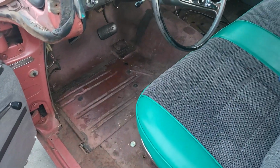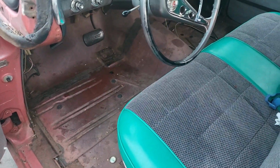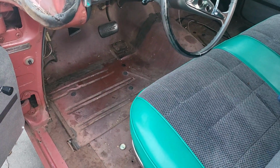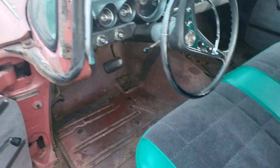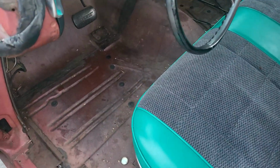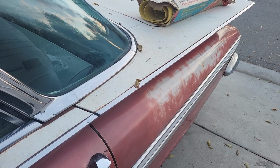I've got carpet for this thing, and I've got new seals, but until I get everything sealed up good, I don't like having that carpet in there because it holds water and gets wet, because these 59s are bad about leaking. But I would like to have a floor mat for the floorboard, so this looks neat. We'll see. Hold on for a second.